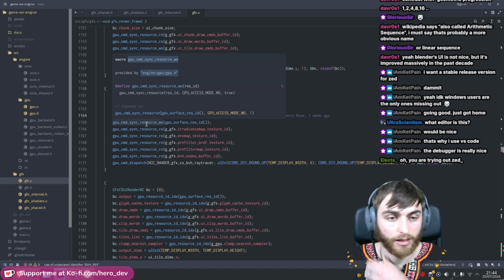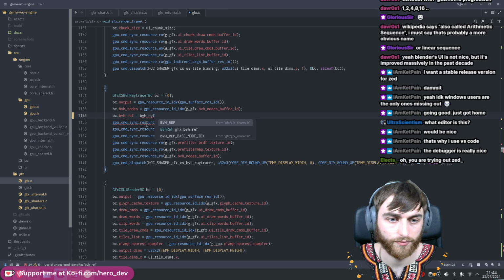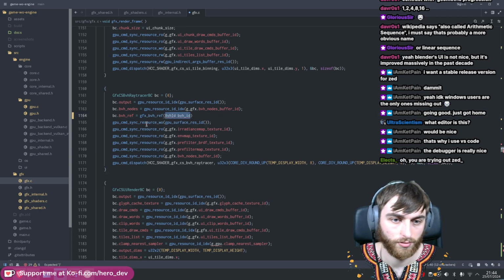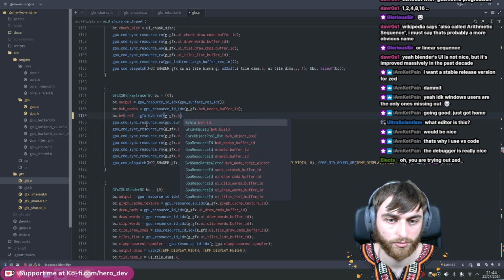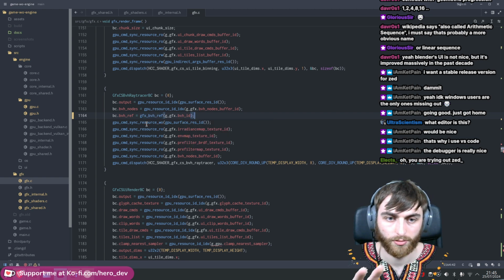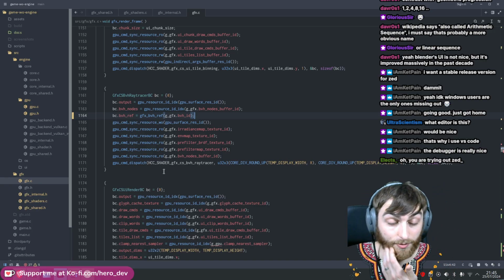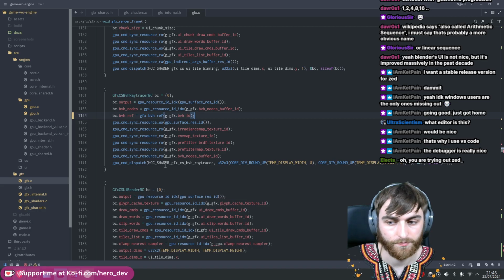But here we're going to go ahead and do BVH ref, and we pass in the BVH ID. And voila. So it's going to build it every frame, and then it will pass that in there. I do want to double check the shaders now.